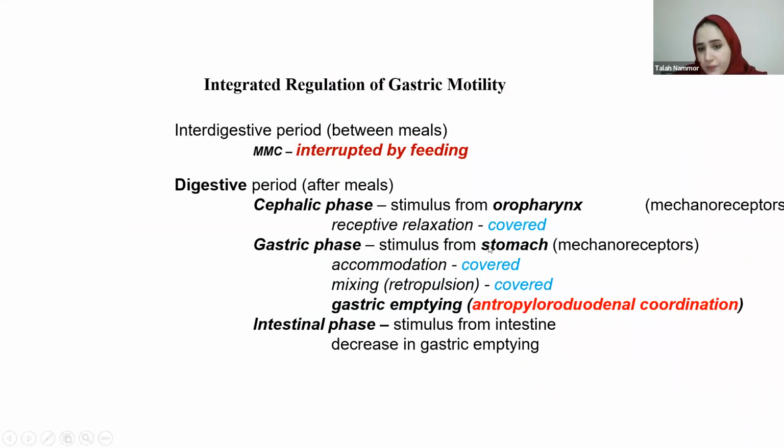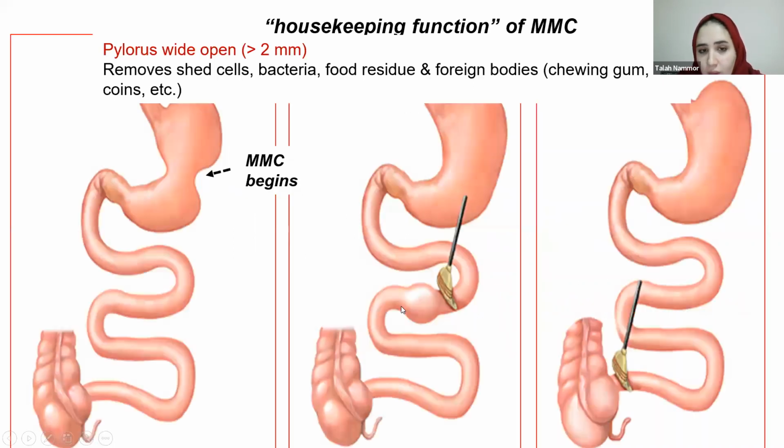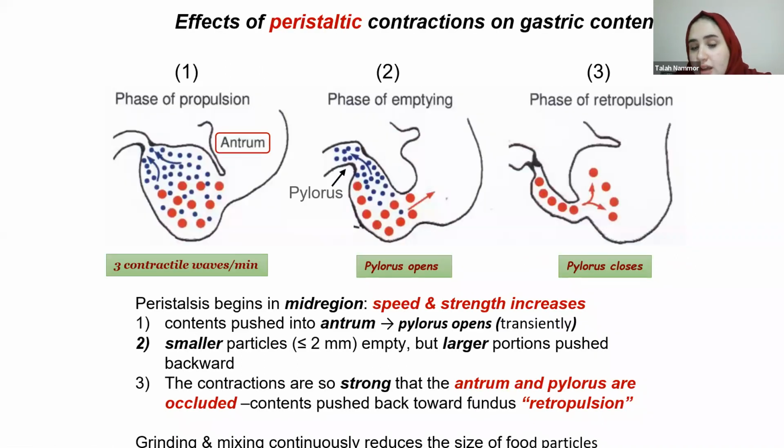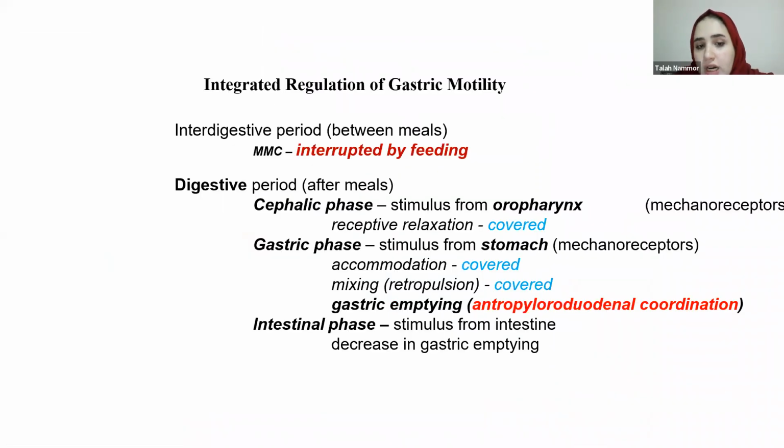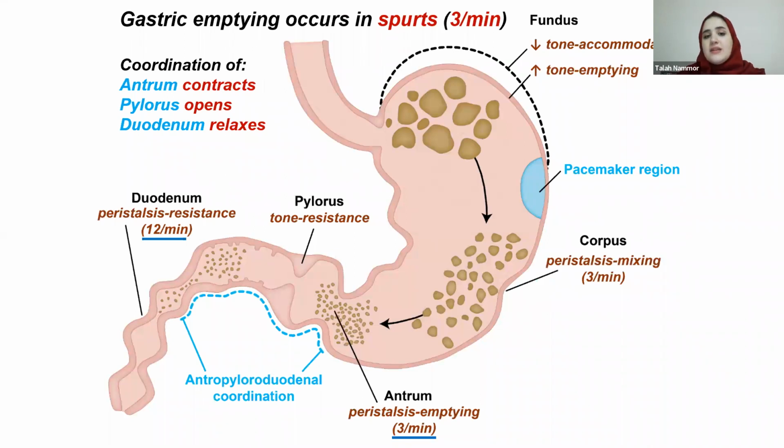And then this slide, everything in this slide, we already covered it. Next we have the gastric emptying. We talked a bit about gastric emptying, but we're going to cover it more here. So basically the food is digested, and we want to empty it into the duodenum. And we said, guys, only small particles that are less than 2 millimeters are allowed to pass through the pylorus.